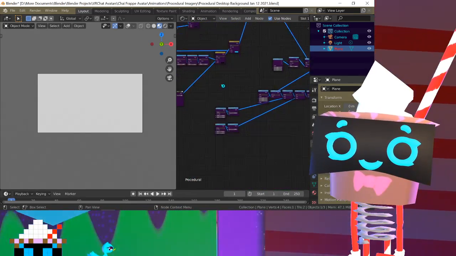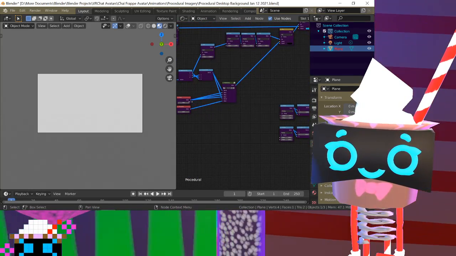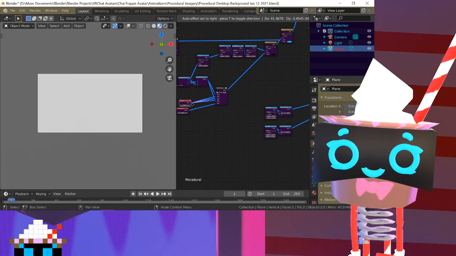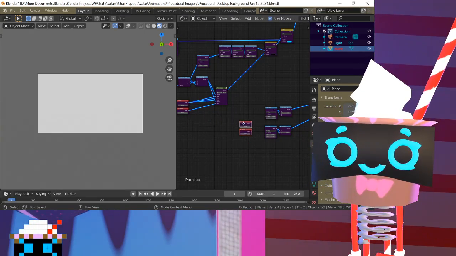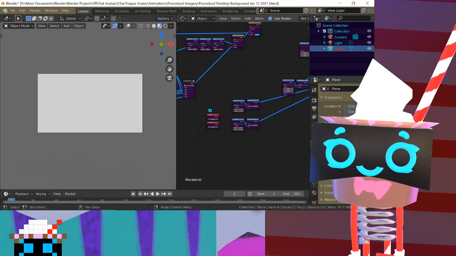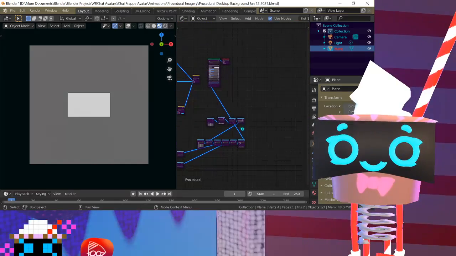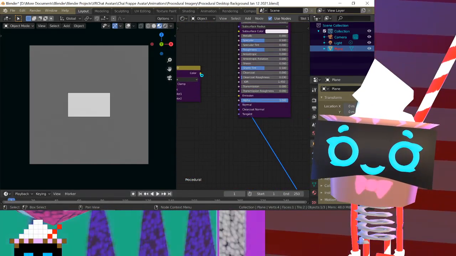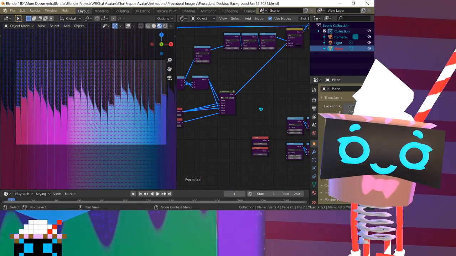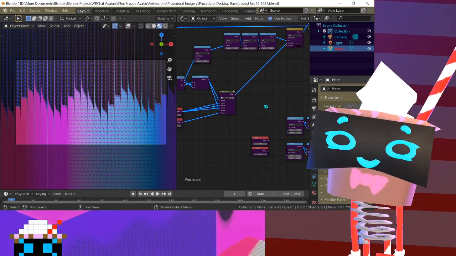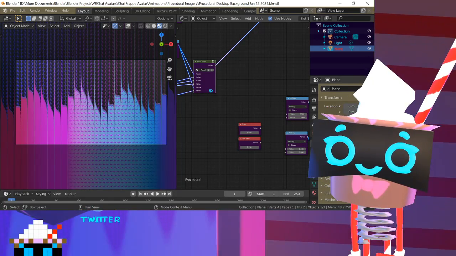Oh, okay. We need to put in some variables. So in this case, let's see. We need scale. Oh no. Okay. I'm just gonna duplicate these. Now we just need to, how about we just kind of look. Okay, this looks bad. I don't want this to be the first thing people see when they come on the stream. It's just like a blank white screen. No. We need this beautiful artwork. Self-proclaimed beautiful. I'm just kidding. How do you do this?